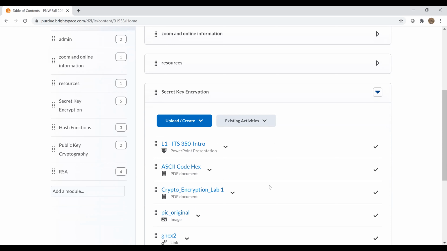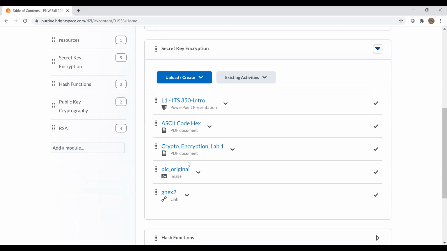With the slides, I'll do a review of 250 and then get started with the idea of secret key encryption. Secret key encryption ties into the concept of symmetric key encryption. So that's really what we're going to talk about: what is symmetric key encryption? Usually cryptography is divided into two areas, symmetric encryption and asymmetric encryption. As you might imagine, we will start with symmetric encryption. It'll probably be the simpler of the two, and that will help us to progress in our understanding.